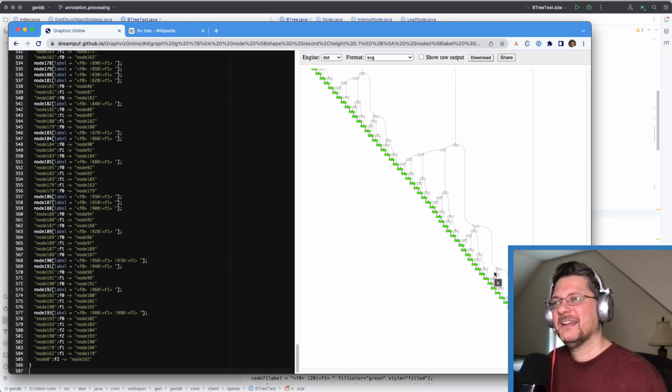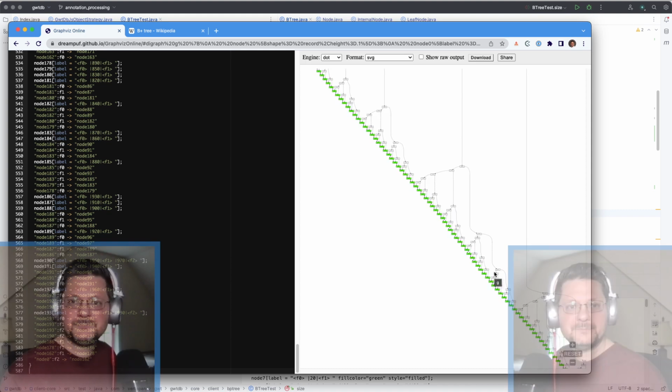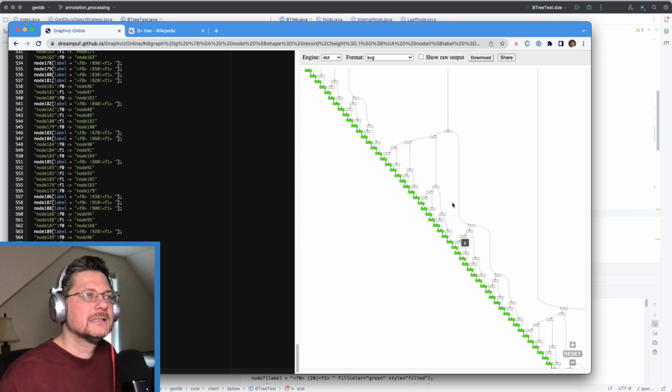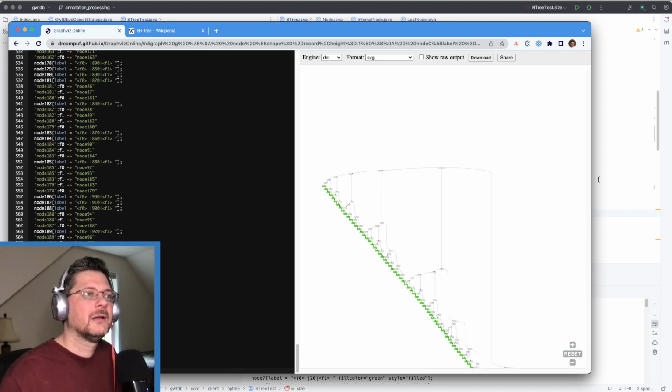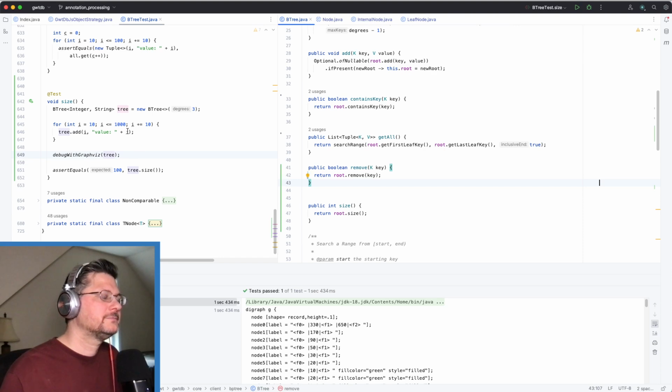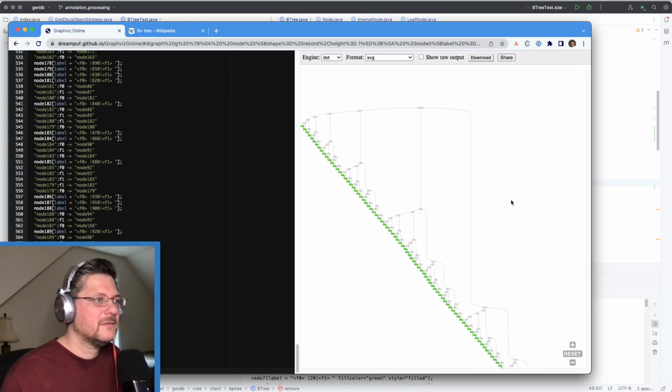Yeah, that's kind of ridiculous. Holy cow. There's a lot. I mean, it's actually kind of comforting to see this because even with 100 nodes, we have 1, 2, 3, 4, 5, 6, 7 levels.